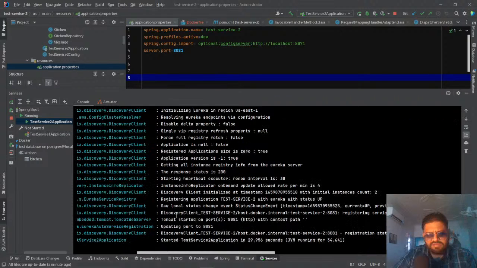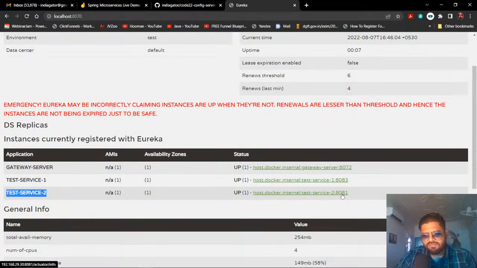Now you can see registering application test service 2 with Eureka with status up. So let's go here and check with the Eureka server, and you see that test service 2 is also now available on port 8081.